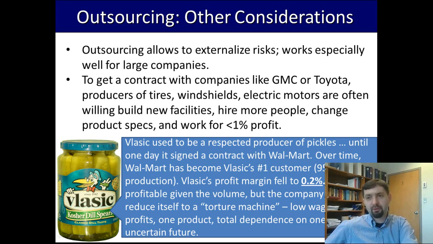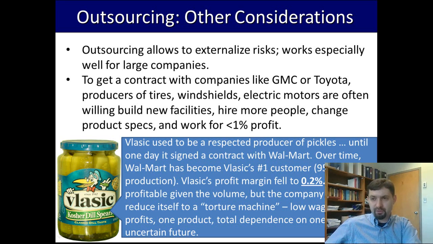My favorite example is Vlasic's pickles. Vlasic used to be a self-standing, self-sustained company growing cucumbers and making all kinds of products from cucumbers. Now, at some time, Walmart approached Vlasic and said, hey guys, how about you sell your cucumbers through our stores? And in an attempt to make a statement, Walmart and Vlasic decided to sell first 1-gallon jars for about $3.50 for the whole gallon of pickles. So for a $5 bill, you could buy your monthly supply of pickles for your family and still have some change back. And so that seemed like a good idea.